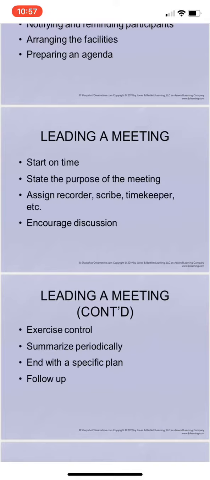Back to our list of leading a meeting: summarize periodically. Agreement in a discussion meeting is usually not reached in a single progressive series of exchanges; rather, agreement accrues as discussion points are sifted, sorted, and merged, and a solution begins to form. Then, end with a specific plan. When the meeting is over, deliver a final summary stating what has been decided, who is going to do what, and by when. Far too many meetings leave participants with a sense of incompleteness — do not let the group leave without a clear understanding of what has been decided and what happens next.